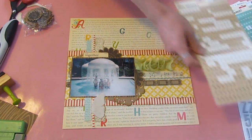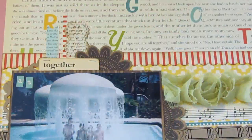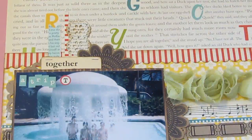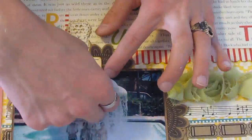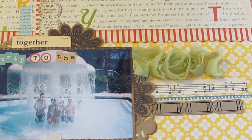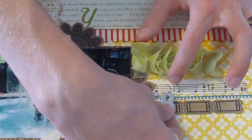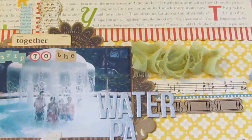Now I'm going to be adding the title using the various Mini Market stickers, Sticky Keys, and American Crafts stickers. I'm going to be titling it 'A Trip to the Water Park.' The 'A Trip' was from the teal and white mini monogram, the 'To' is from the Sticky Keys, and the 'The' is from the craft. Then I'm using the American Crafts Elf font — the silver and white. I know the silver really doesn't look like it goes with it, but it kind of coordinates with the photo and is going to tie everything together. I'm going to spell out the word 'Water Park' with this.